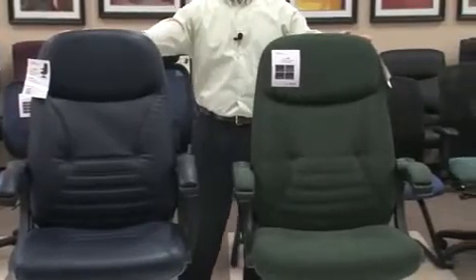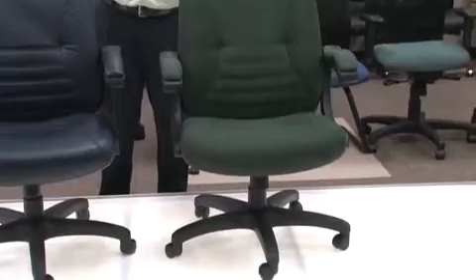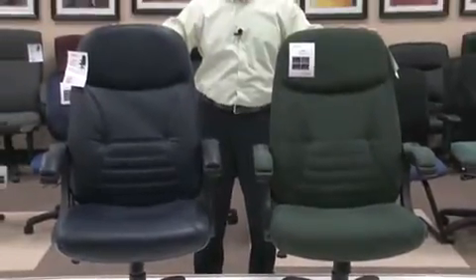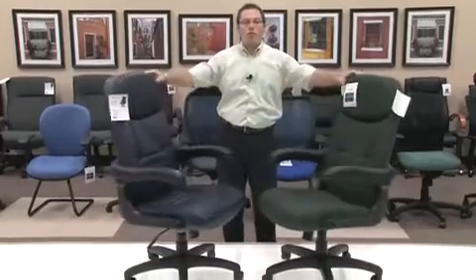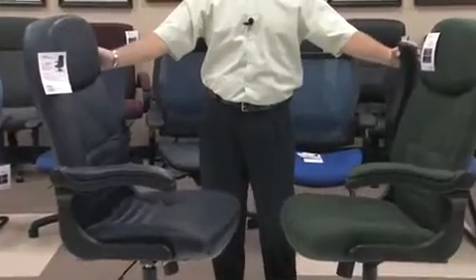For our model 550 and 550-L, you receive a great big back giving you full body comfort throughout your entire work day. From a functionality standpoint, this chair stands out from all the others. This chair has what we call our mobile arm, allowing the arms to flip up and out of the way as needed.